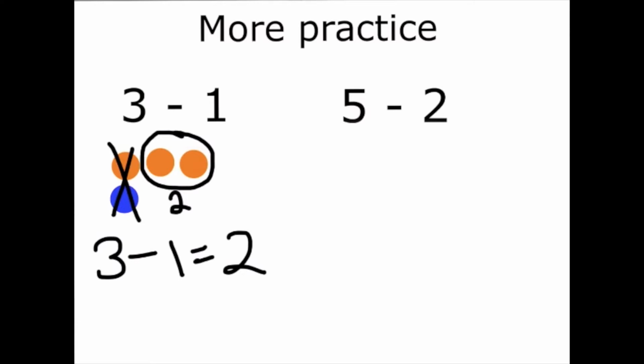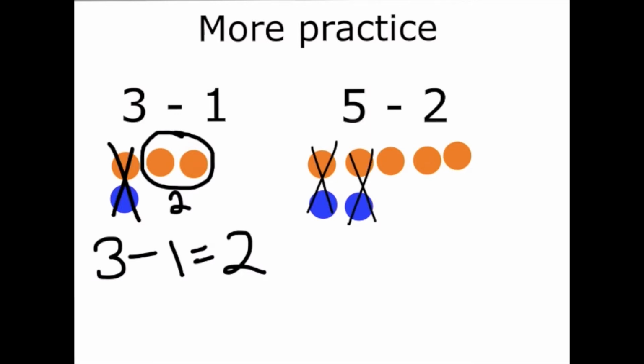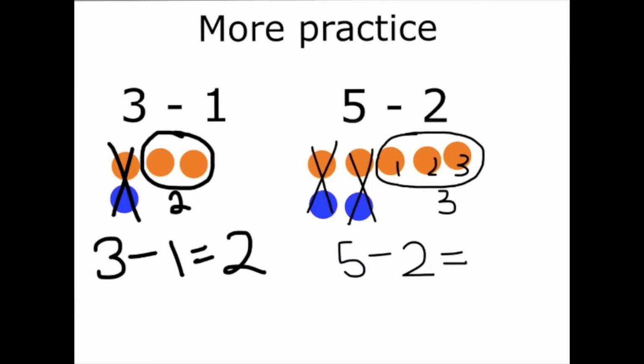Let's solve this next equation here, which is 5 minus 2. We can start by drawing out counters to represent the number 5, which is the number that we'll be subtracting from. Now let's represent the number 2, which is the number that we are subtracting from 5. Now we can cross out 2 counters from 5, because we are subtracting 2 from 5. So they are no longer a value of 5. The number of counters that we have remaining here, which is the circled counters, is our answer, because they are what we have remaining after we subtract 2 from 5. So we know that 5 minus 2 is equal to 3.